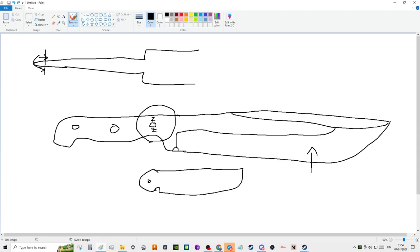It's easy to think that full tangs are the strongest because it's so much metal, but how strong is it when you actually have less material here combined, right? These two combined, than the entire distance from here to here. So sometimes a rat tail is actually much stronger than a full tang. So don't get so confused about, oh, this is a rat tail, it sucks.